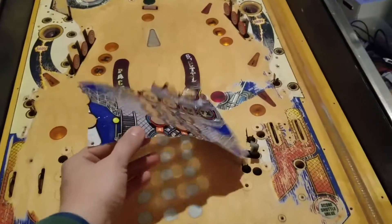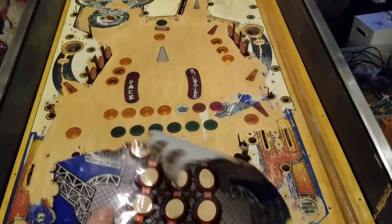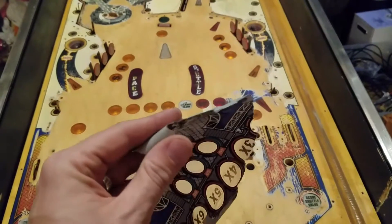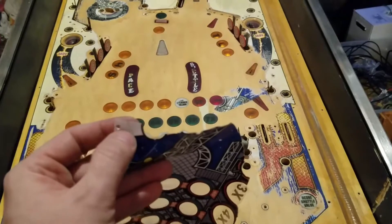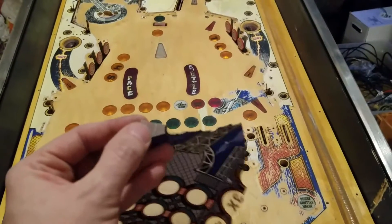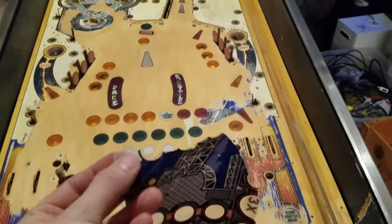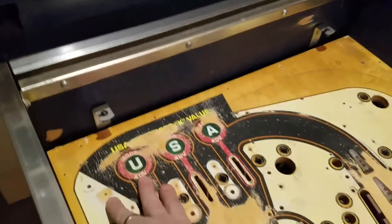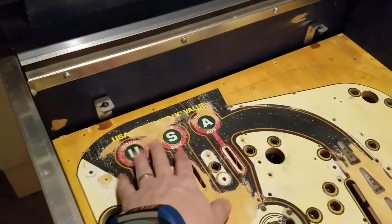This was the largest piece — most pieces were like that — so I'll try not to scrape the playfield. One interesting thing about this decal, whoever made it or wherever they got it from, is that it started to delaminate from the protector or the clear part of the sticker, and the actual colored part started to delaminate. Especially up here, this USA area was always the problem. I could tell the ball was not rolling very well — the sticker was just destroyed up here.